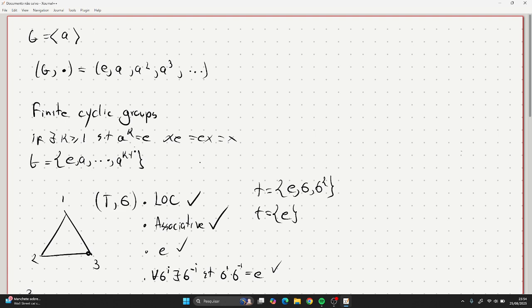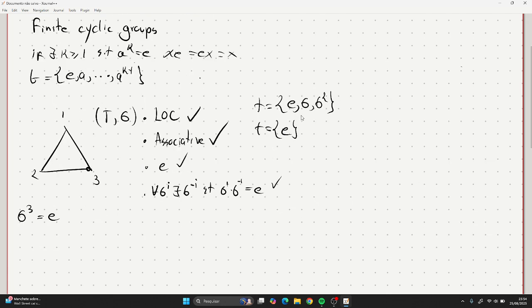Nice. So let's see an example of a finite cyclic group with a well-defined operation that we set. Here we have a group with the operation sigma that we define to be the association of a corner to the next corner counterclockwise. We're going to call these corners 1, 2 and 3. So the operation sigma can be written as this: 1 goes to 2, 2 goes to 3, and 3 goes to 1. That's basically what the operation does.